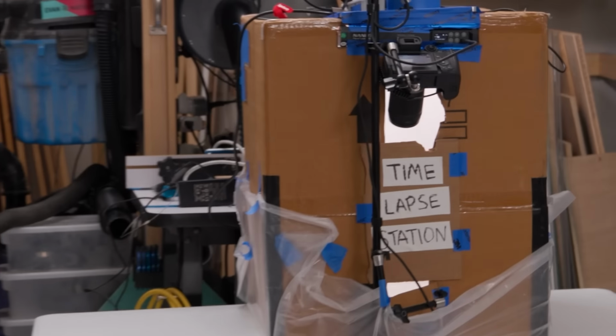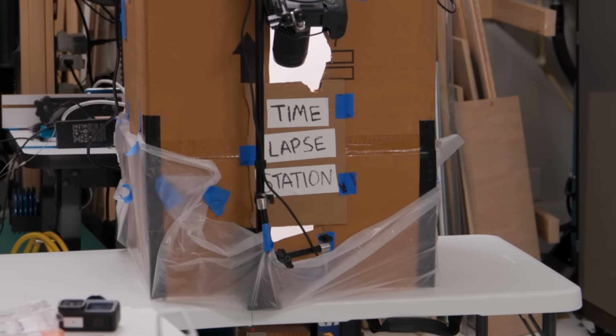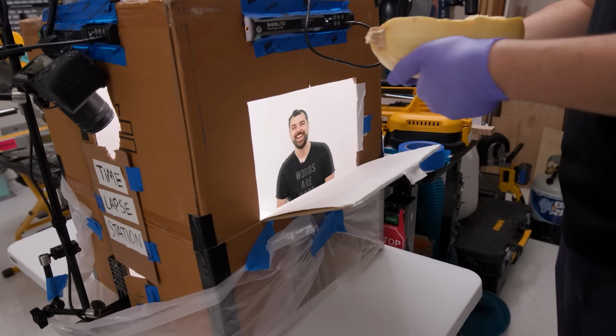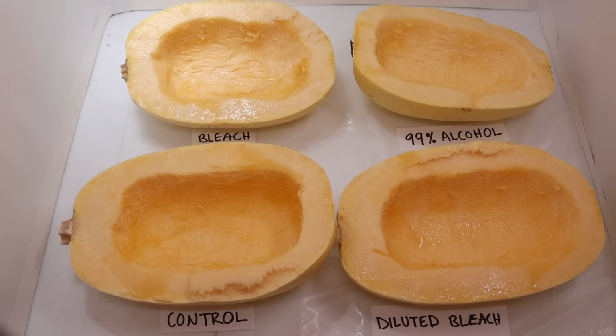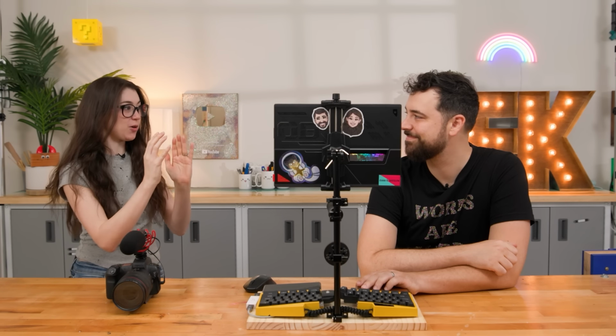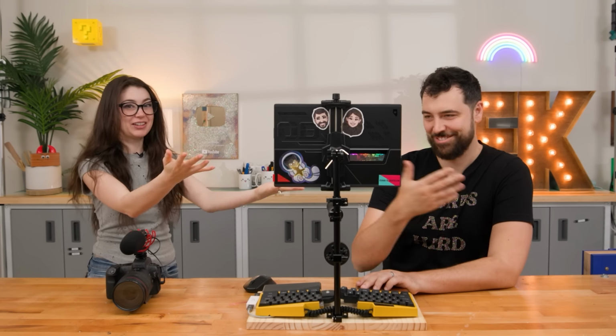Okay, so we actually have a little time-lapse station. Look at this access panel. This is very professional, I know. So it's been 5 days. We've been collecting time-lapse footage. I put it together without reviewing it so that we could look at the transformation together. Yeah, and react together. Ready?